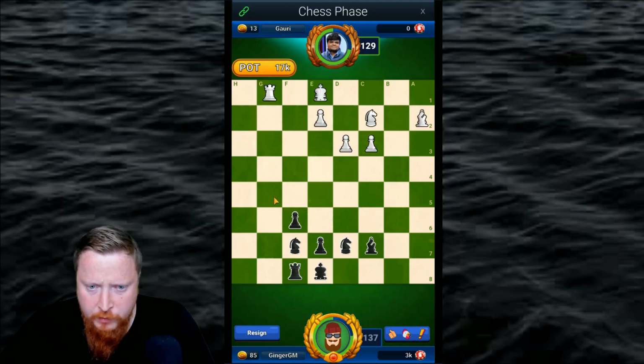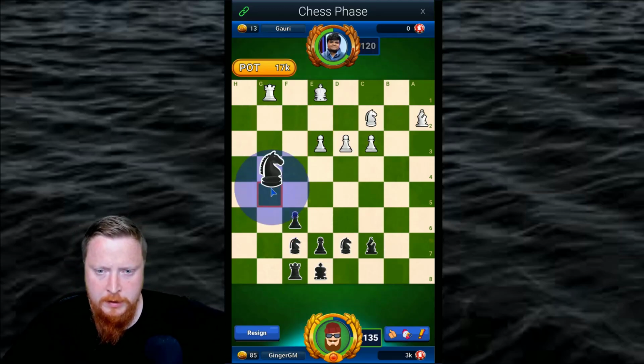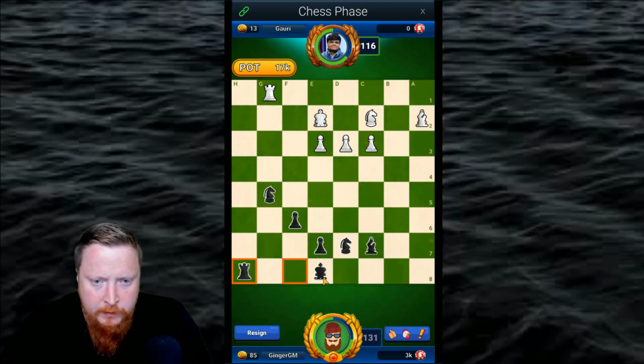Knight g5 looks good to block. This could go either way, and I need to win this one. I lost the first leg. If I win this leg, it's all okay. Okay, let's block and come in there. And now activate the rook. Rook potentially coming into the square.